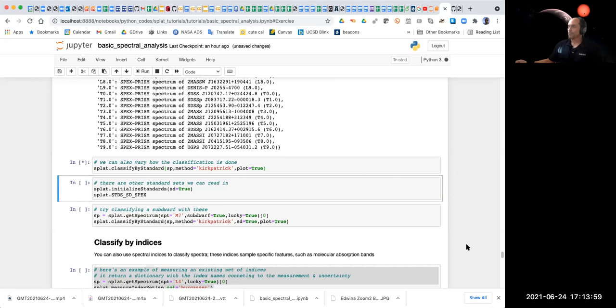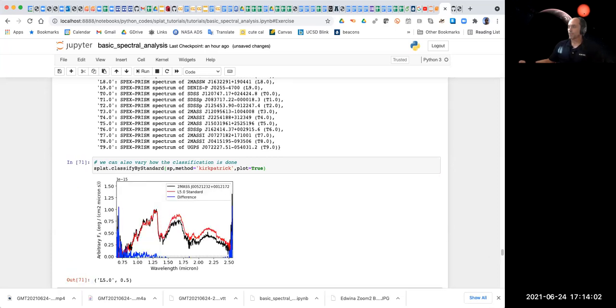And if I plot that one, what you'll notice is it fits this part of the spectrum very well. In fact, it lines up pretty nicely and it classifies as an L5. But the two spectra start to diverge at longer wavelengths. This black line is an example of an object that we call a blue L dwarf, because its spectrum is bluer, so there's less red light than the standard. Red light is, of course, on the right side here. So by focusing our classification in this range, we can see a difference in the other parts, which allows us to give a subclassification that this is a blue L5 dwarf. That's something we have to do visually, but this is why plotting can be a good way to do this.